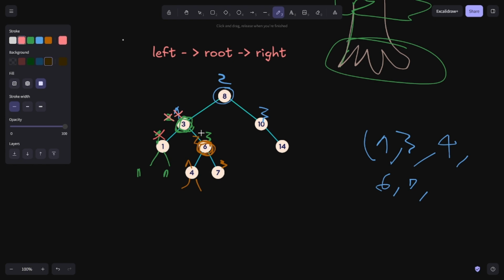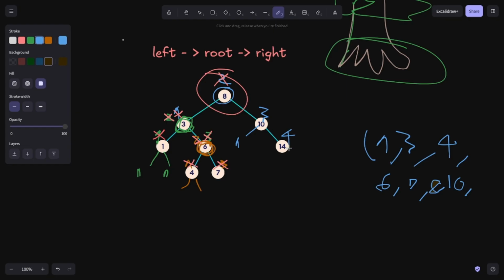After we cross these out, finally we go back to our 2 right here. So we go to our 2, we cross this out, and we're going to add numbers 8. Then we're going to go to numbers 10 and add 10. Then, as I said, null here, so we can't go here.